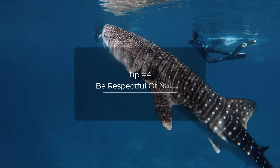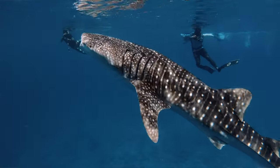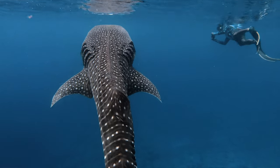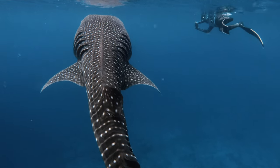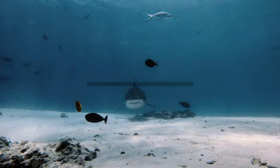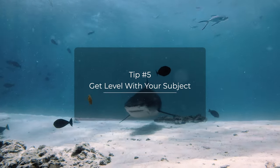Under the right conditions, wildlife will come incredibly close to you underwater, which is perfect for photography. This ties directly to the previous point — both on land and underwater, it's incredibly important that we're respectful of wildlife. Whilst trying to get close, it's important not to stress or harass them. You'll have a much better encounter and a much better chance of getting good shots if you maintain a little bit of distance and let the wildlife come towards you. Chasing wildlife is a surefire way of spooking them, and the only shots you're going to get are of their tail as they swim away.